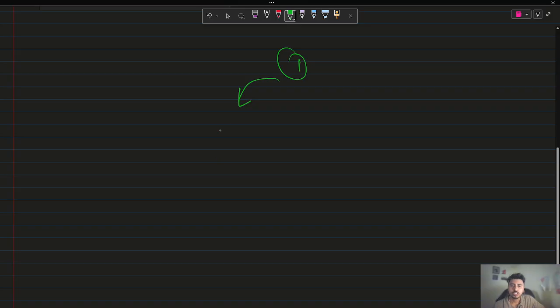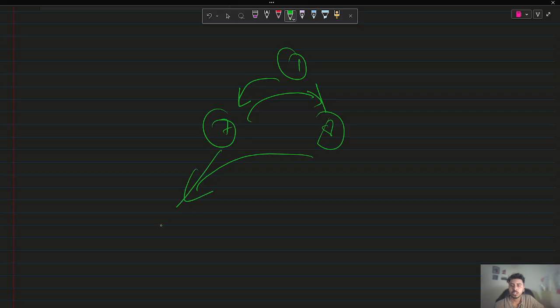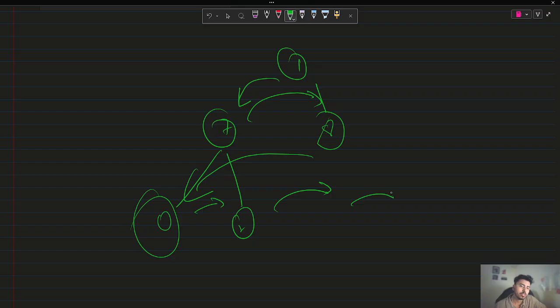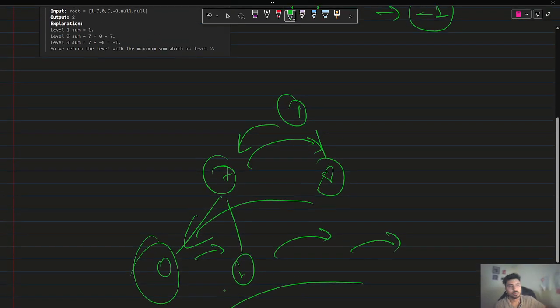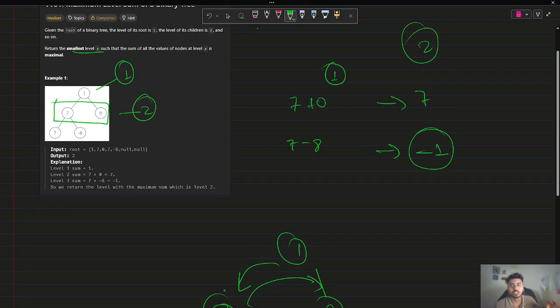And it will go this way, right? Suppose there is 8, then it will go this way, and then this way. Suppose there is 0. I'm just giving a random example. So this is how BFS is done. Suppose there was 1, then it will go this way, then this way, then again come back to this way, right? So how am I going to calculate it? I told you I'll be using the BFS, breadth first search.